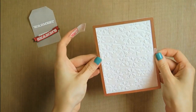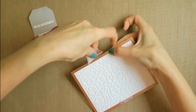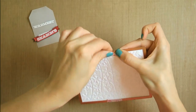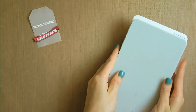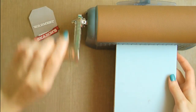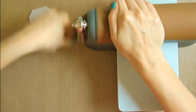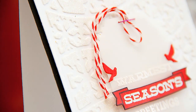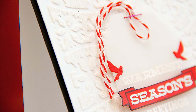Once my tag is almost ready, I'm going to come back to my background and trim it to fit onto an A2 card. I'm going to use a die from Matting Basics A set from Spellbinders and just trim my paper, or I guess I should say die cut my paper on my Artisan Explorer machine. As always, I'm taping my die down to make sure it stays in place and doesn't move while I cut the paper. You can always use your paper trimmer to do this, but I just love that I get perfectly sized panels every time I use this die. It's so simple and really doesn't take any extra time.